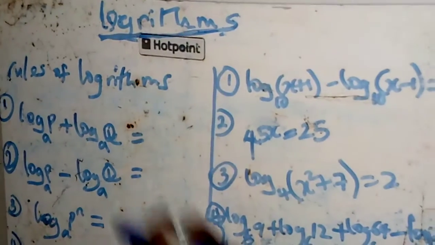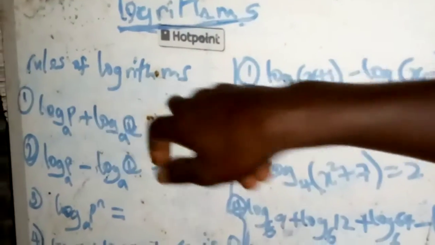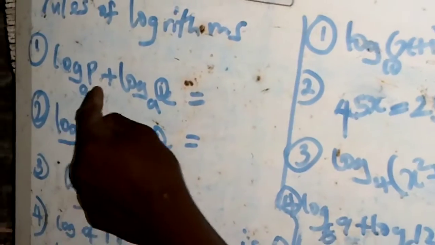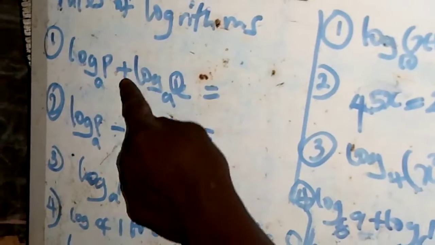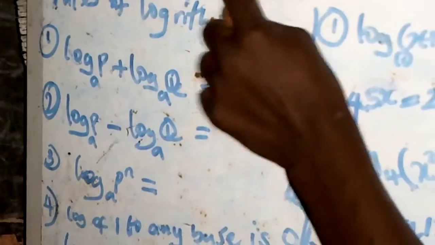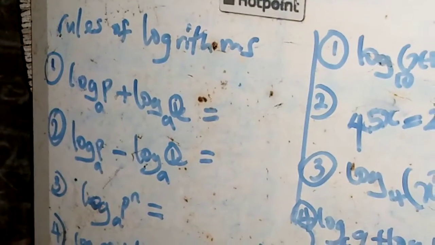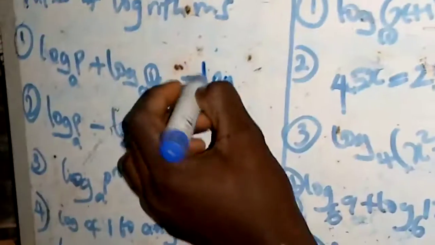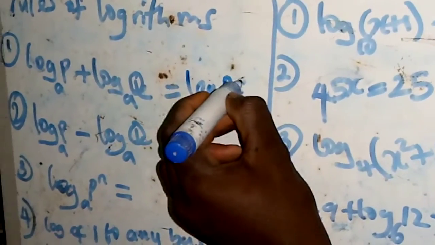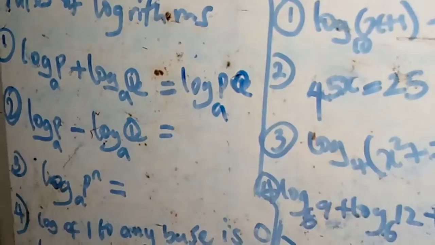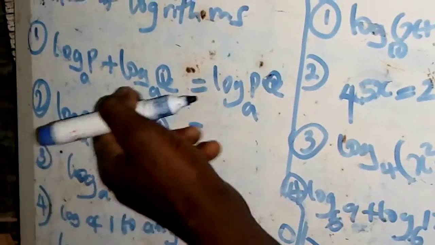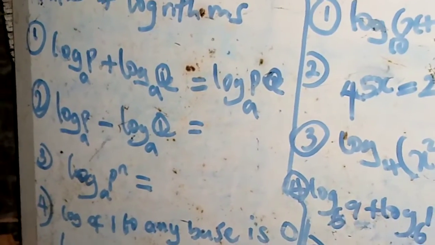So looking at the first rule, the rules of logarithms. The rule says the same base, but this is the base, right? So looking at this, log a of p plus log a of q. In this situation, this plus will turn to times. Since they are in the same base, it will be log p times q, that's pq. Then you pick one log a, just one. So this is what we get.